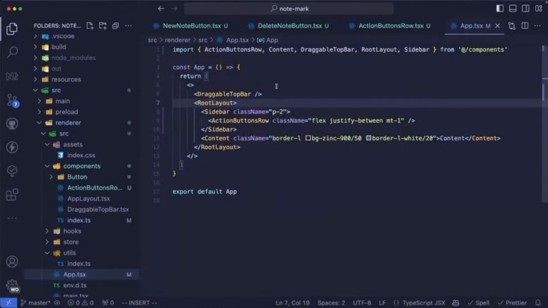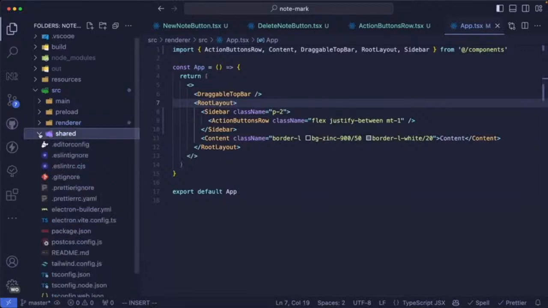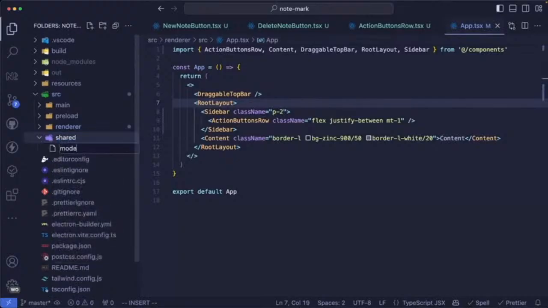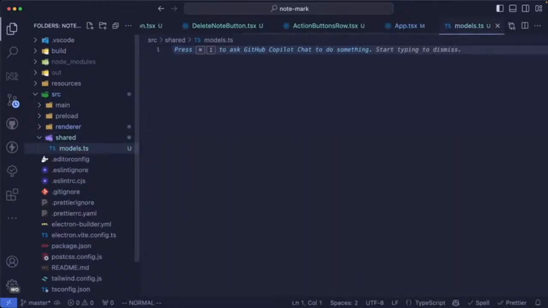Okay, so to implement this, we have to go first inside our shared folder and define a new file called models.ts, which will contain the models of our application. We're going to define two specific types.